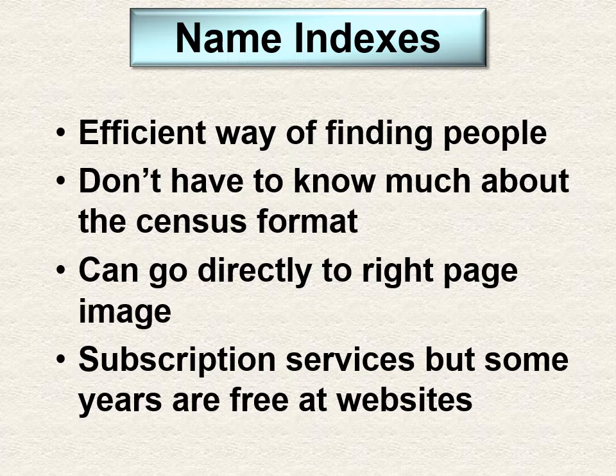Name indexes are efficient ways of finding people. You don't have to know very much about the census format. If you get a result and click on the next step, it'll get you directly to the right page. Initially, there were a number of groups that provided indexes, but remember there is a free one as well. There are a number of subscription services that have name indexes, not only for this one, but other ones as well.